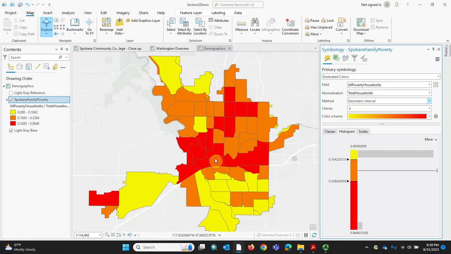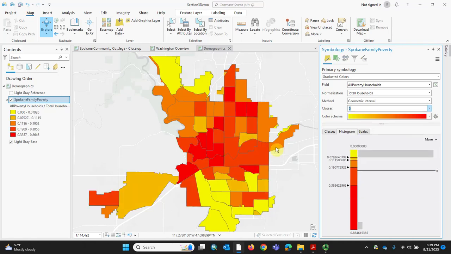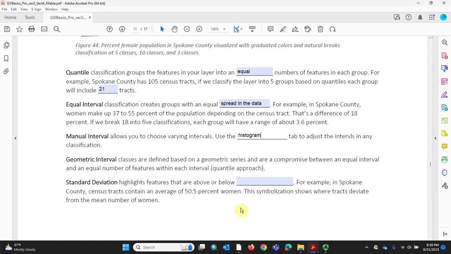Where you're like, oh gosh, there's poverty in this, the Interstate 90 corridor, and then up north along Division. If we were to pull it up to 5 classes, we see something a little bit different still, okay? So, geometric intervals.